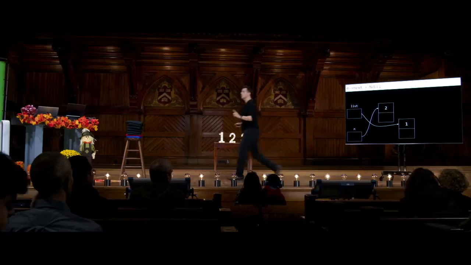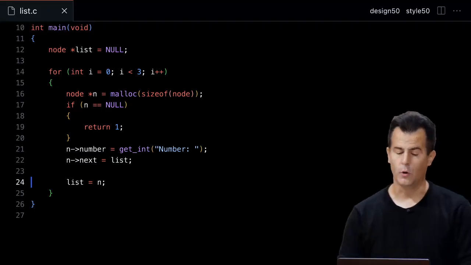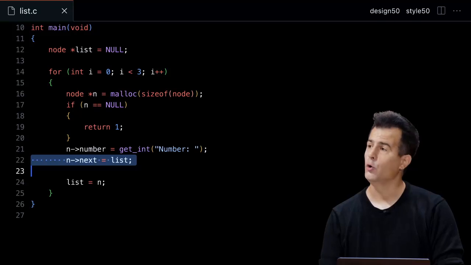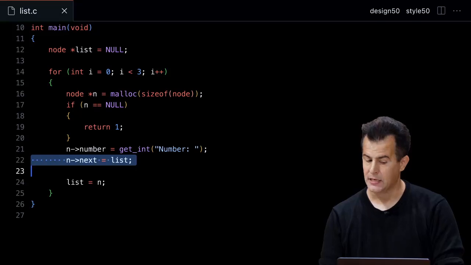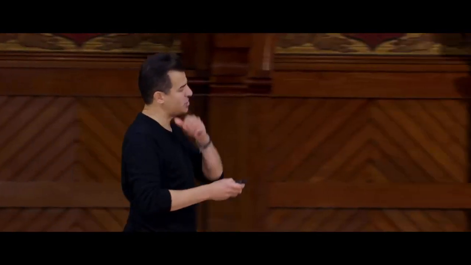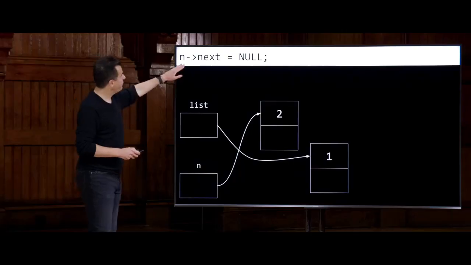But the code I just wrote inside of my loop here proposes to update the currently created node n's next field to be that of list, and then update the list itself to point at this new node. So what this means concretely, even though we're crisscrossing some lines here, is the following.